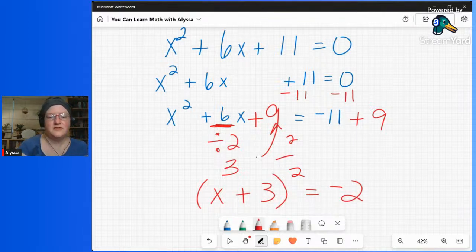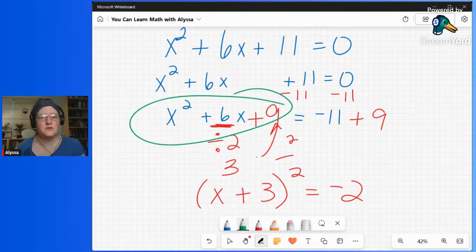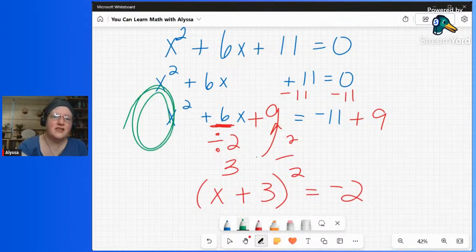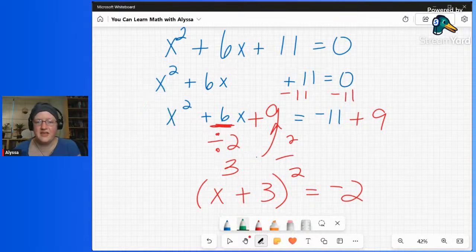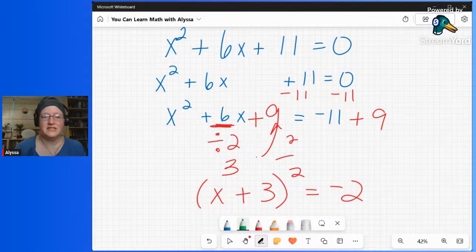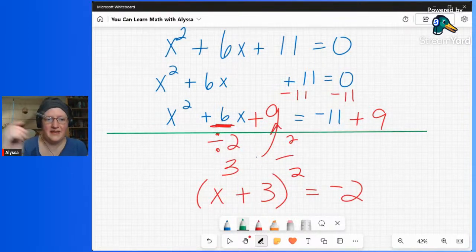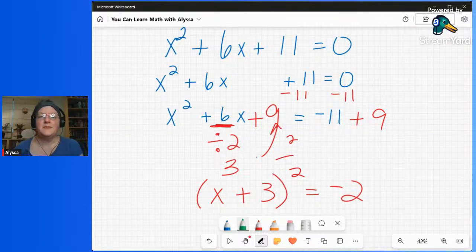The one thing to remember with this, it's really important, is before this step right here where you divide by 2 and then you square it, make sure there's nothing in front of the x squared. Nothing. Anything that's there, a -1, a 5, a 6/7, I don't care, whatever it is, you have to get rid of it. You have to divide everything by that coefficient before you can move forward. Is that going to make the next step harder and get a bunch of little fractions that are going to make your life miserable? Yep, it will.